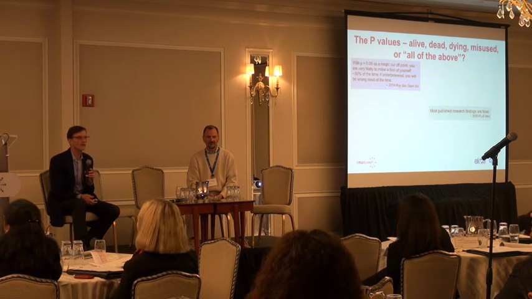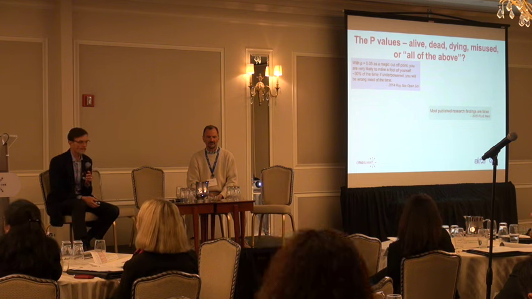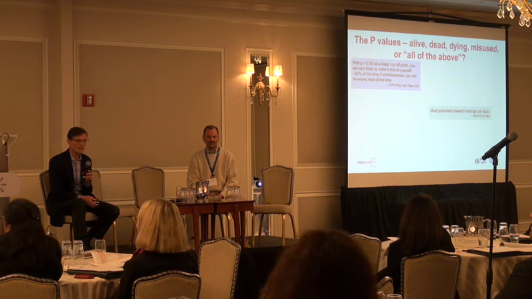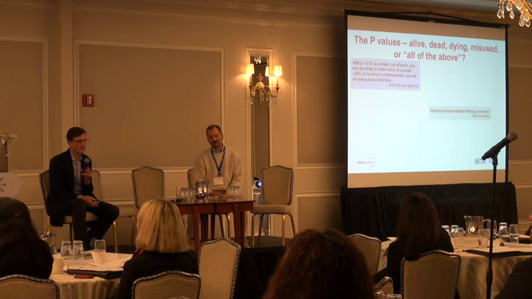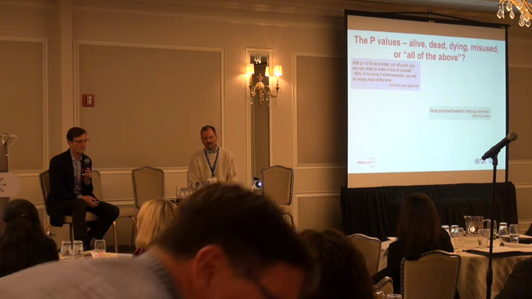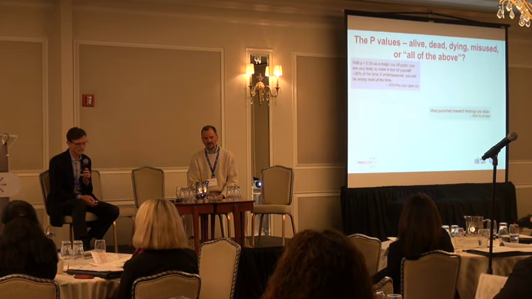Well, with a p-value of 0.05 as a magic cutoff point, you are very likely to make a fool of yourself about 30% of the time. And if you're underpowered, you will be wrong most of the time. This was just published in the 2014 Royal Society of Medicine Open Journal by a guy named Dave Calhoun, who's thought about this for a while.